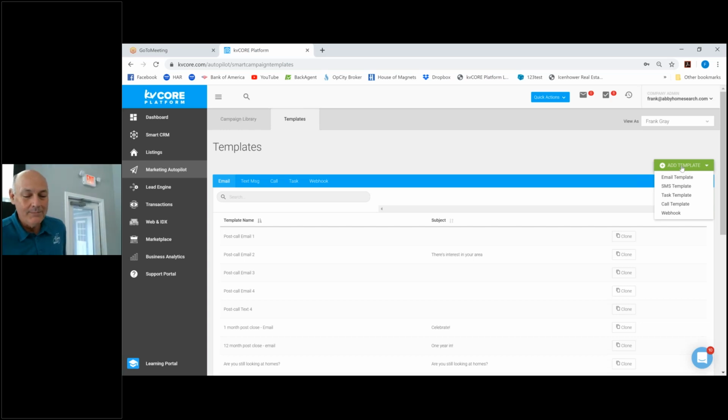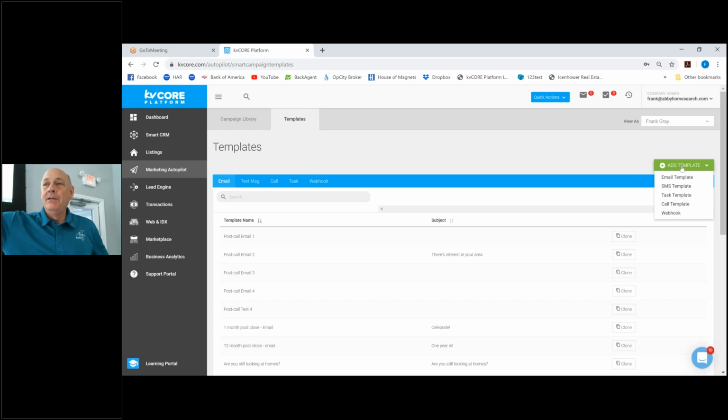Let me describe a webhook real quickly because we're not going to use them, but they're really, really cool. It's kind of like using a Zap, if any of you are Zapier users, but you could have a third-party company, say one that sends out your direct mail or your postcard pieces.